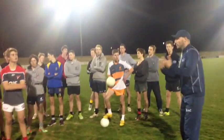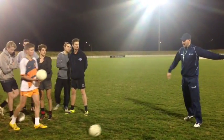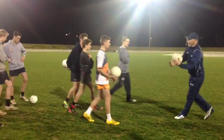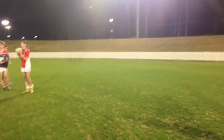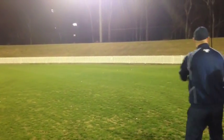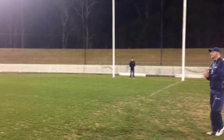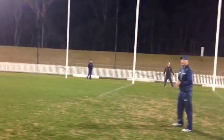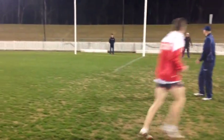So we'll do it. Let's get a group here and a group here. What we'll do is hand pass off, handball off to this group. Put the balls over there, all of them. Watch out, boys. I want you to try and kick the ball before me. Okay, follow the ball afterwards. Go and get it. Nice and quick. Go and get the footy. Keep coming, boys. You can come up to me.